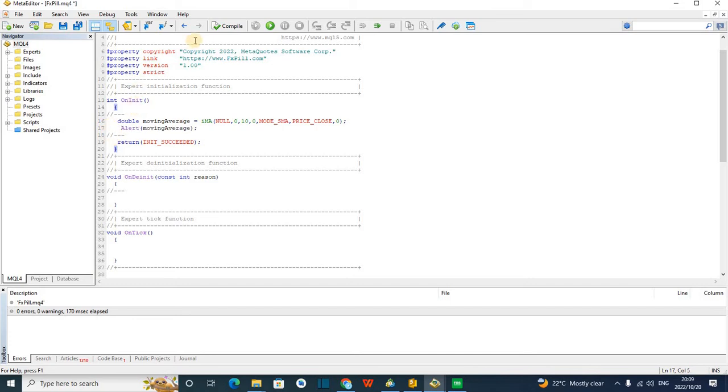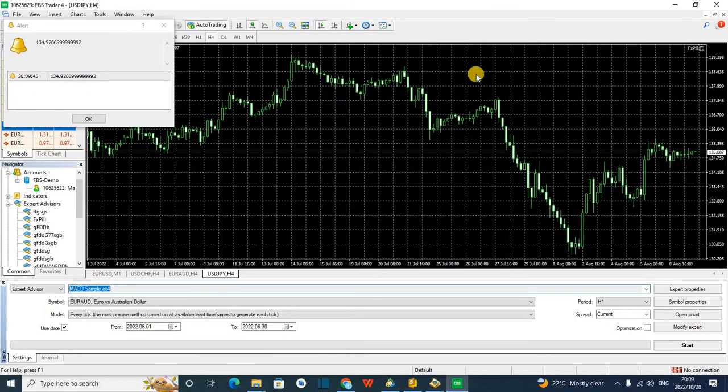So it's better I put it on init, which means every time when I initialize, you can hear the sound. This is the value of the current moving average now. You see, this is the value of current moving average.